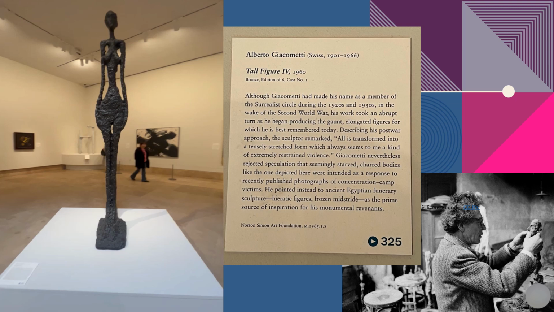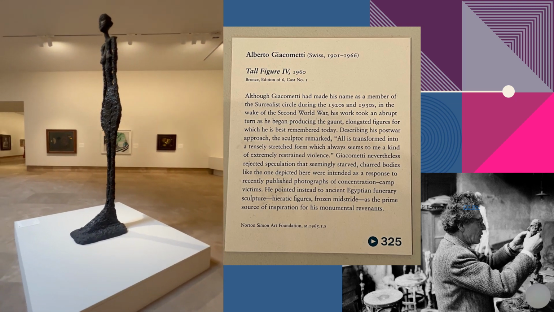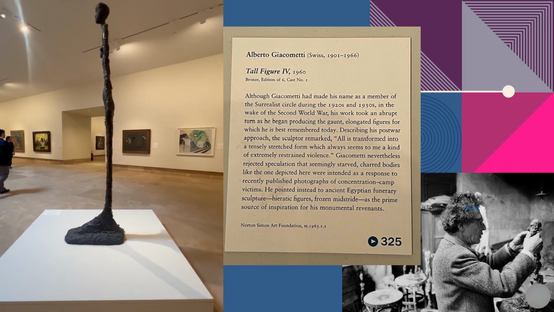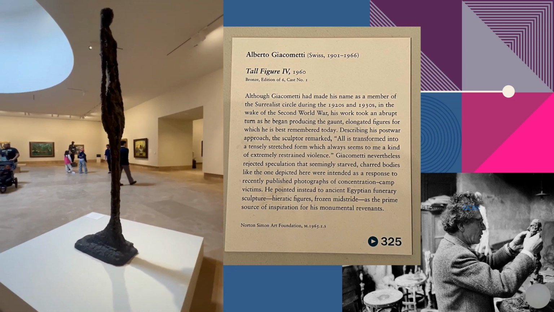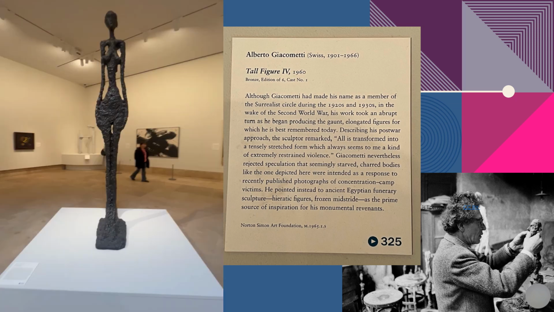The color of Tall Figure 4 is unresponsive, with the natural bronze patina offering a spectrum of dark browns and muted golds. This simplicity in the color focuses the viewer's attention on the form and texture rather than on any particular coloristic expression. The monochromatic scheme contributes to the feeling of timelessness and universality. It does not matter what color the figure is, it stands as every person, the color becoming a background note to the symphony of lines that compose the form.